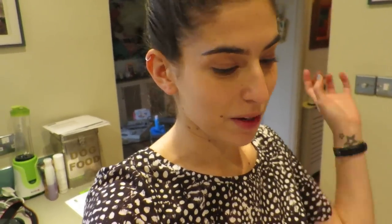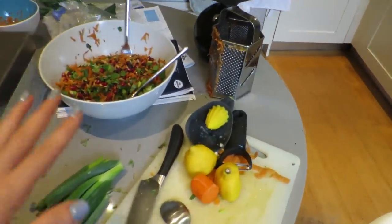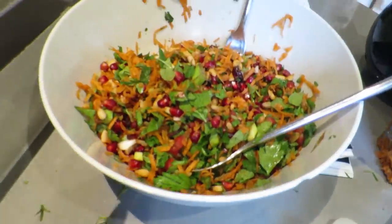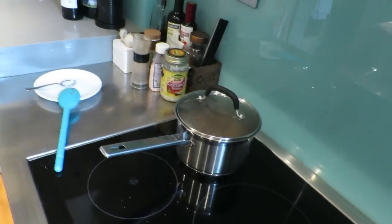The quinoa has nearly finished cooking and then I'm going to mix it all together. Seriously, this is the easiest salad to make — if I can make it, anyone can make it. I've made the most ridiculous mess possible and there are lemon seeds everywhere, but it's really easy and it tastes so good. It's a really nice Christmassy salad, so the recipe is going up on Wednesday on my blog. All you need to do is cook the quinoa — everything else is raw and you mix it all together. The dressing is easy; I love this salad.